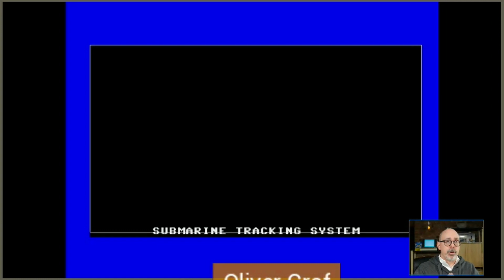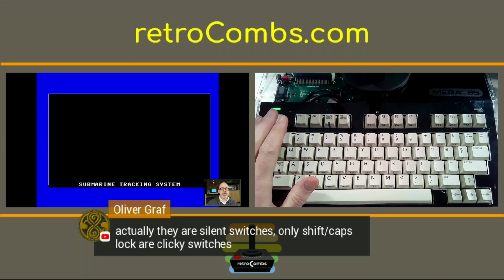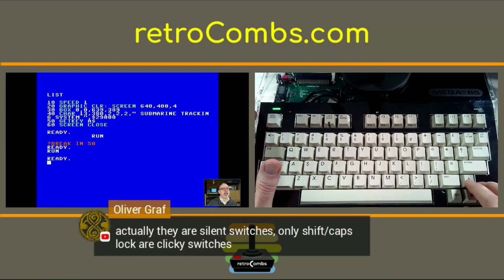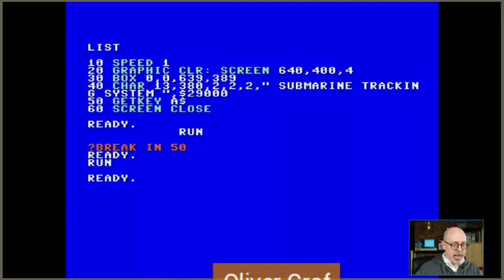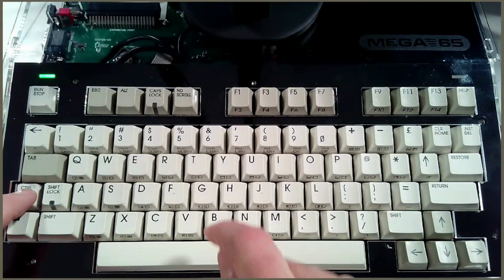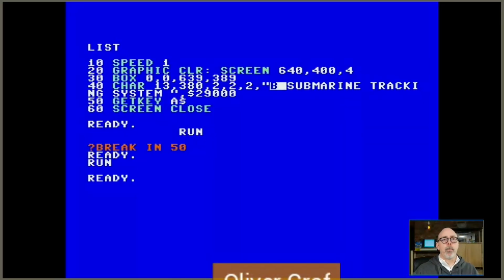So BitShifter over on the Discord said, hey, I've got a solution for you. I've documented all this as video errata on the companion blog post for the last video. If you've not checked that out, you can do that. So let me go ahead and show you what he said to do. He said, this command right here, there are some codes that were not documented in the manual. So what I can do is hit Shift, hit Insert, and then hit Control B, and that stands for blank.